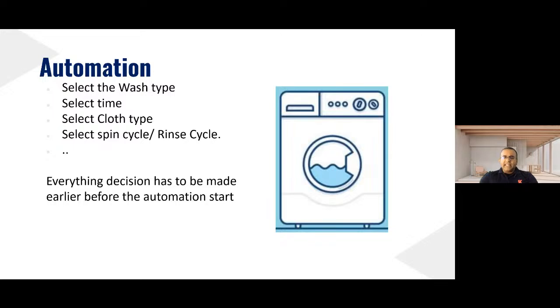It's because the cycle is the same. Every day you're going to wash your clothes in a particular order and do the same activities again and again. I've taken a repetitive task and given it to a machine so that I can save my time and work on something more important.